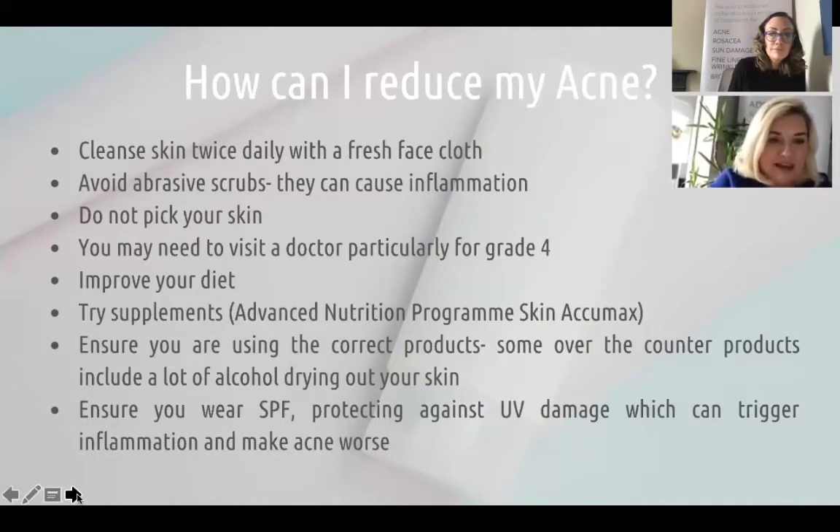We've talked about how diet can affect acne. We do have supplements at Beyond Skin — the Advanced Nutrition Programme's Skin Acumax is one that's fantastic with amazing results for acne patients. It seems to be a cult favourite for both bacterial and specifically hormonal acne, because while it's not a hormonal product, it has the effect of balancing hormones. For people considering roaccutane, steroids, or antibiotics, Acumax is a nice thing to try first without going down that harsh route — and the results for most people have been amazing.